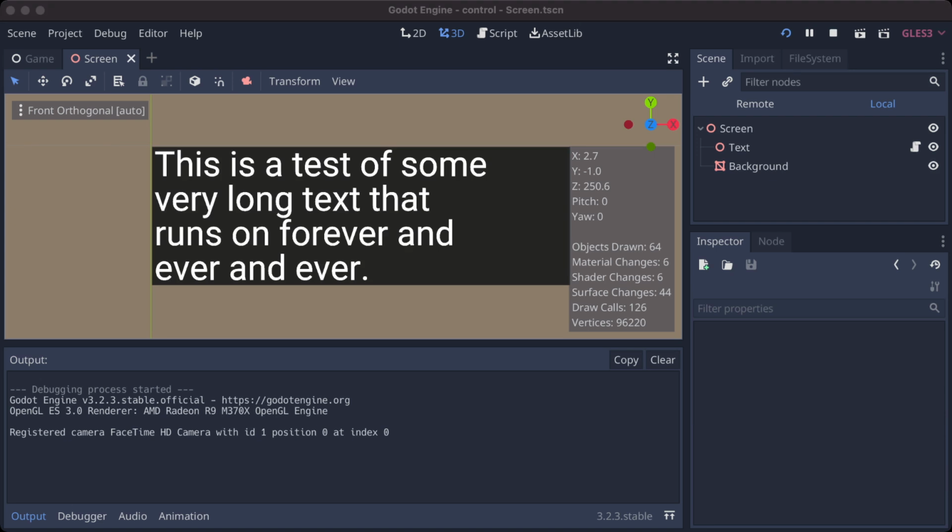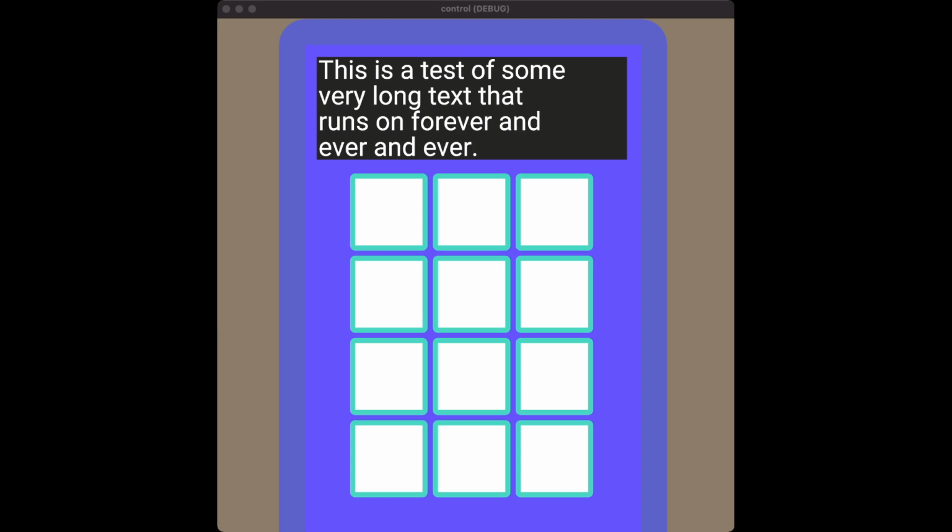Let's see. So that's what it looks like now. The text is much, much more crisp than it had been in the past.